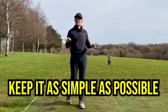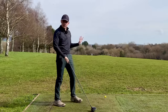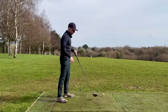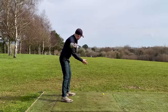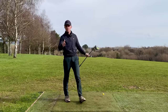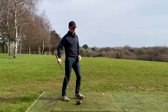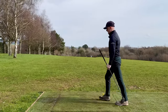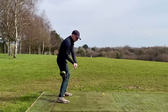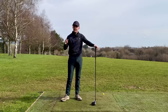How do we take this to the golf course? Keep it as simple as possible. It's okay to have a setup thought and then a swing thought. Your setup thought: feel like your trail arm is slightly lower than your lead arm. If you want to focus more on the shoulders, point your shoulders just slightly right of target — that will likely get the trail arm lower and promote more of an around swing. For the swing thought, imagine somebody is holding an alignment stick at an angle, and you've got to swing under it on the way back — producing a flat backswing — and swing under it on the way down, producing an on-plane shallower downswing, which will let you hit a little more up on the ball and get really good ball flights.